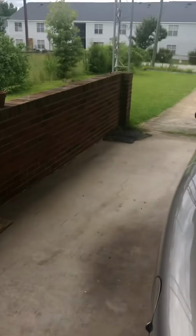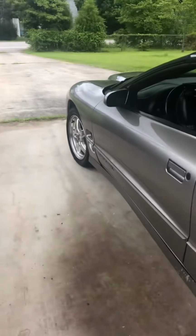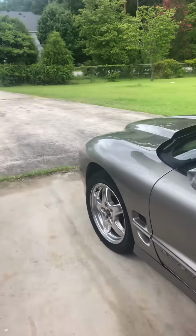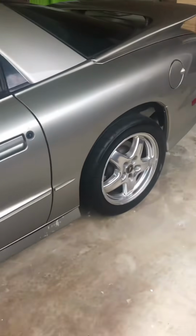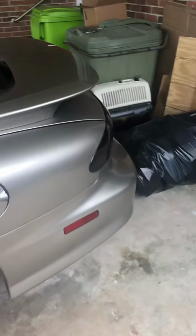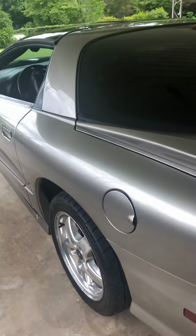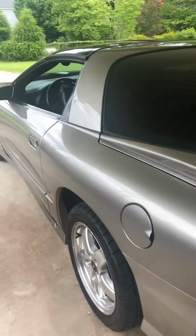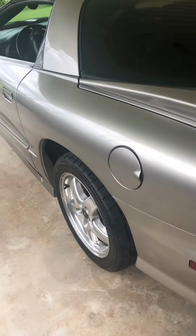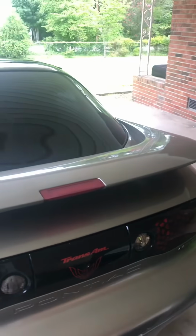But I hope that helps somebody. Don't stress out if you think you got to take your bumper off, or you got to take your front end off. Yeah, don't have to. Like I said, this is pretty elementary for a lot of people, but for some new guys, some young fellas that might be their first car, or might just got a car like this and they didn't get a manual and don't know how to get to everything, that's how you do it.